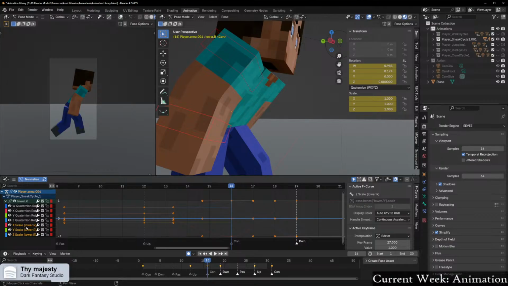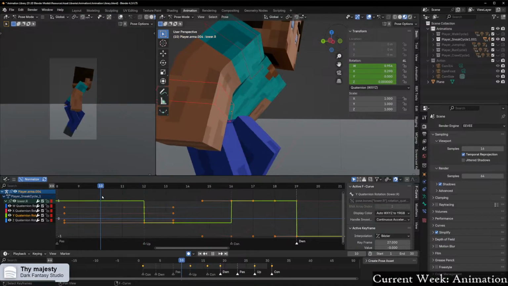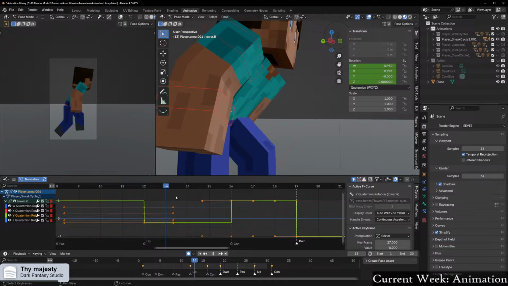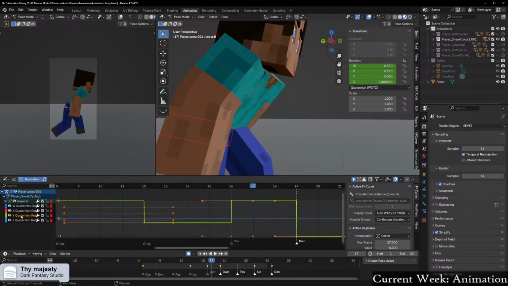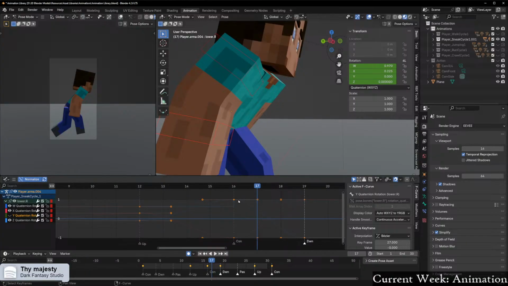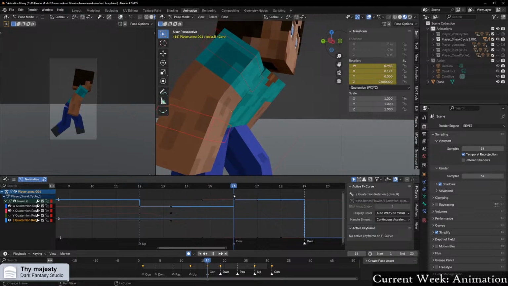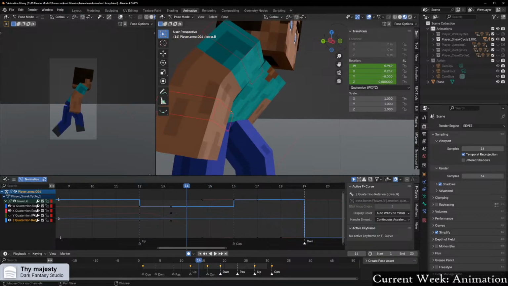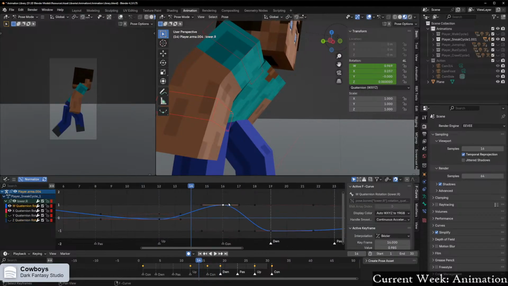There is scale, which does not belong in this slot. For whatever reason, the Y is wigging out. Okay, so it's not the Y rotation that's doing it. There's something here that's flipping out. What is it? The Z rotation is also not the way that I'd expect it to be.